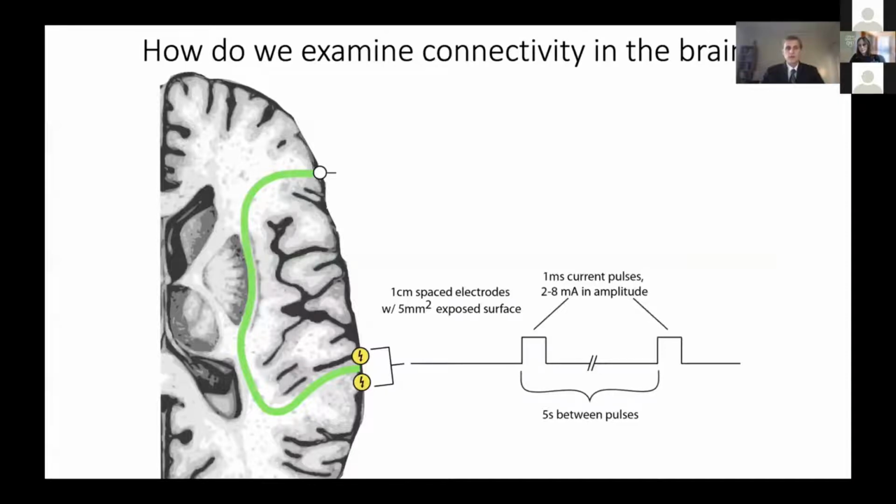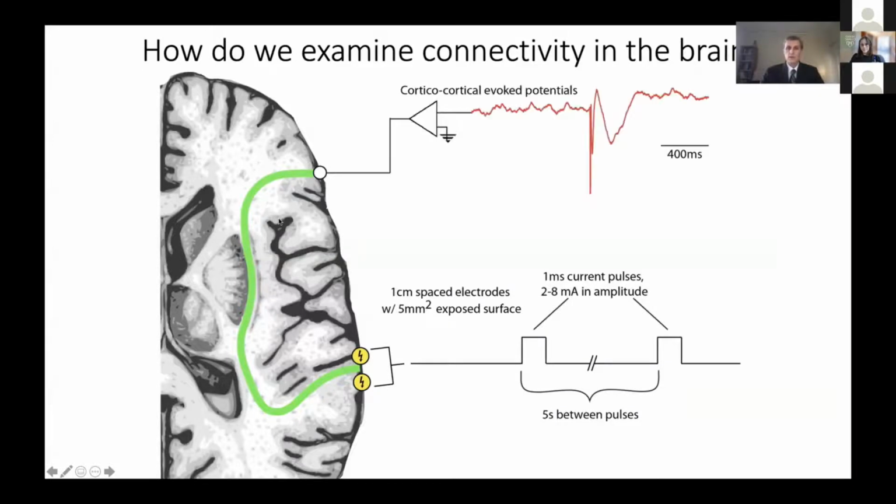The basic question for the application that I'm going to illustrate today is how we cluster responses that come from electrical stimulation, where an electrical impulse is delivered between a pair of electrodes, and a subsequent response is measured elsewhere in the brain. This technique is commonly referred to as cortico-cortical evoked potential measurement.